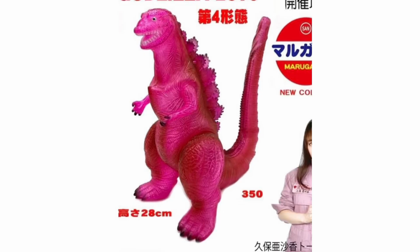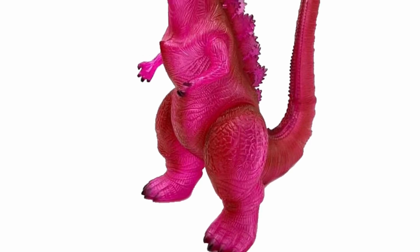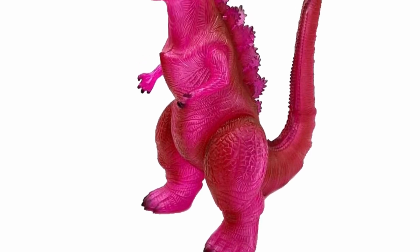So this is really interesting because they skipped the 3rd form and went straight to the 4th form. I do wonder if they will be doing a 3rd form. I feel that naturally it's probably already done or in the works just to have a complete set. To my knowledge, as of right now, this is the first colorway release, so this 4th form Shin and that Kamada-kun are both this same very deep pink, slightly purplish color. So I think it's safe to assume that if they make that 3rd form Shin, it would also be the same color as these 2nd and 4th forms.